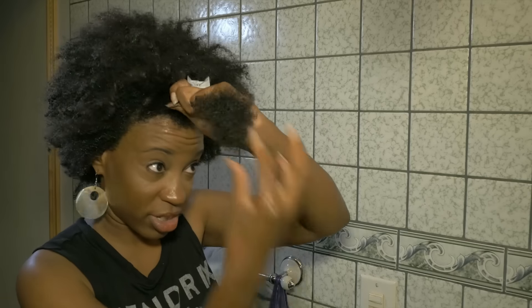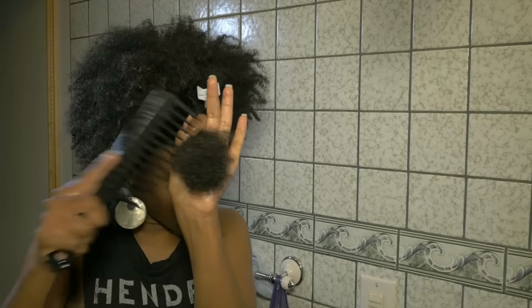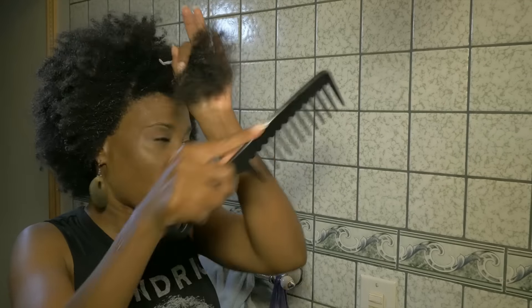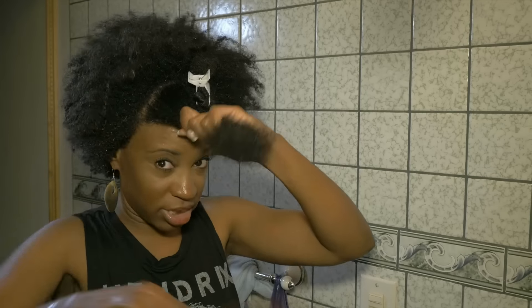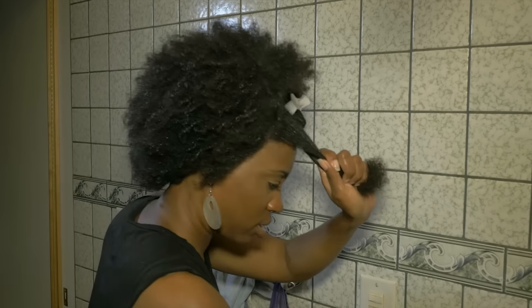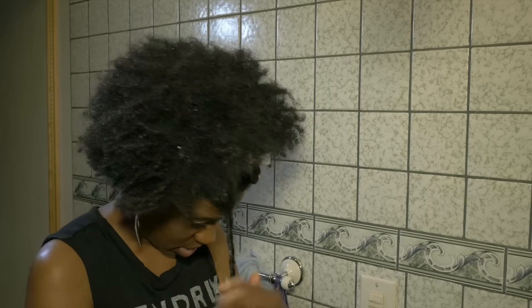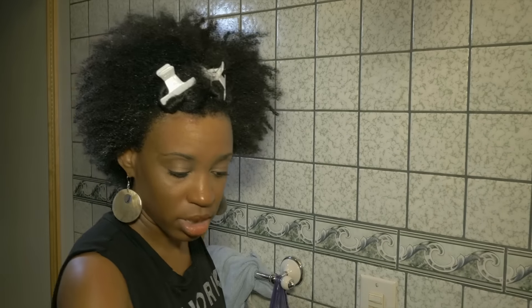If you really have knots, you can work them out with your fingers. Then take the black comb, start from the tip and go all the way up to the root — not a lot of knots. Take the detangling comb to get the rest. Again, no tangles. Finish with coconut oil to seal in the moisture, roll it up, and clip it. Do this all over your head so that evenly you'll have coconut oil sealing in the moisture and it will all be detangled.